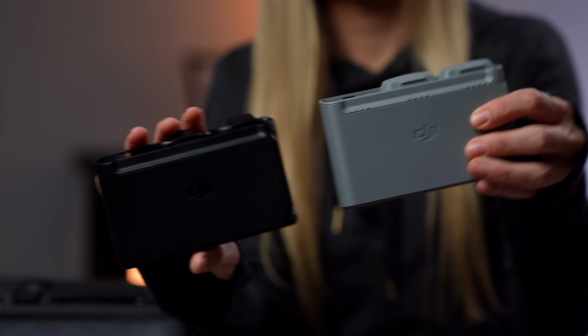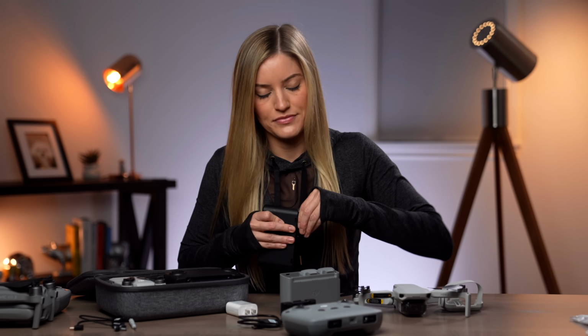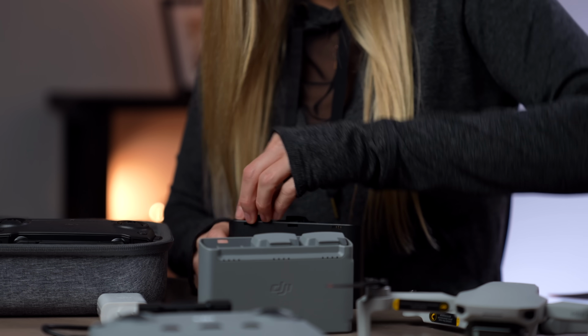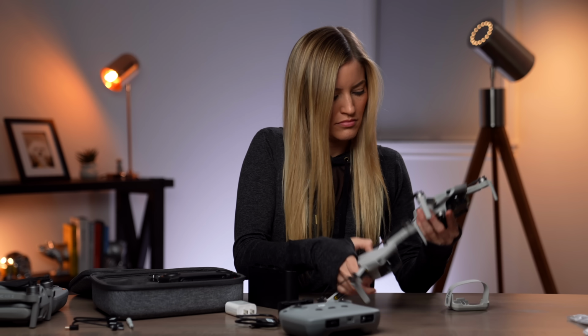So here's the previous battery charger. I like they are able to get the batteries out easier, because before, honestly, I can't do it. Watch this. Easy. Thank you.